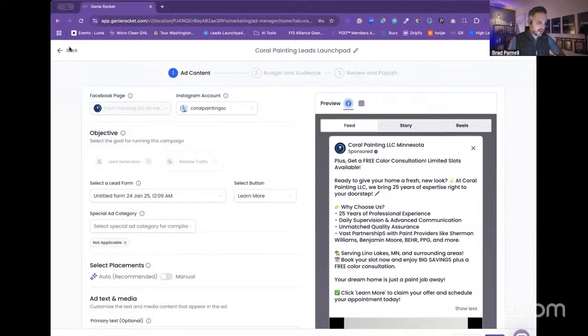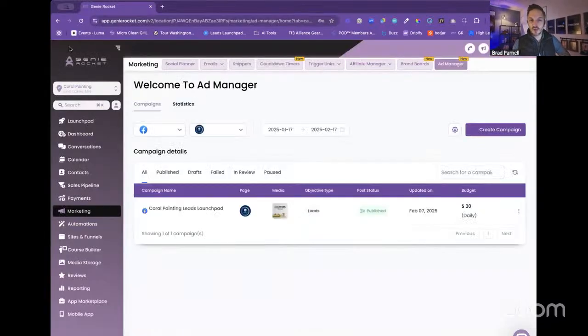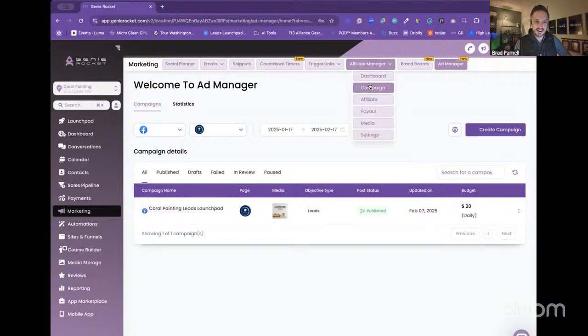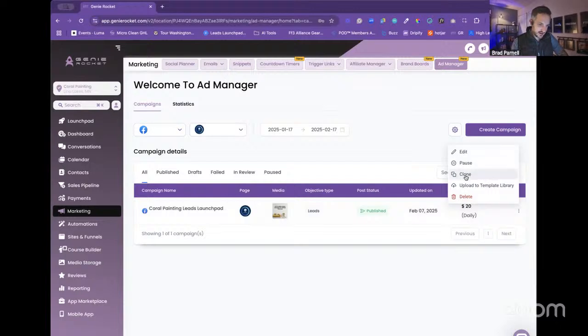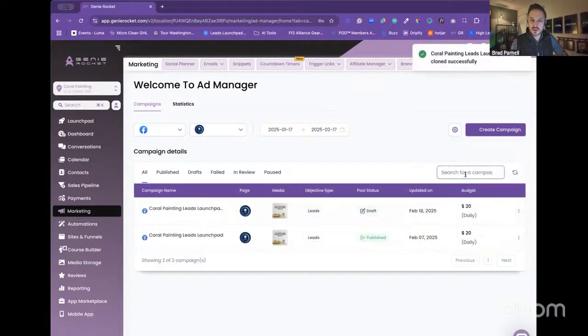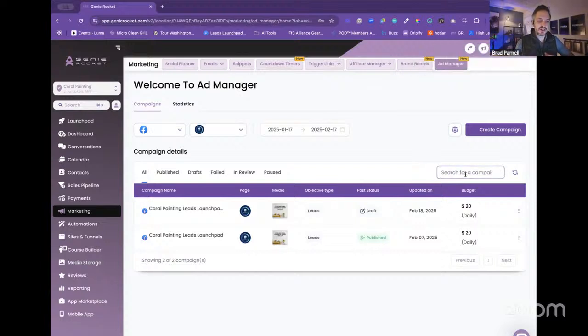winter project discount for painting cabinets, kitchen doors, trims, and baseboard. So if we wanted to start a brand new one, to say, hey, let's pause this one and start a new one, I'm going to walk you through exactly how to do this live. We're going to go from start to finish on this. We're going to take this existing ad and we're going to clone it. And the reason why we clone it is because all the parameters are in there for the geographic location. Some of those details we want, so we're going to keep those.